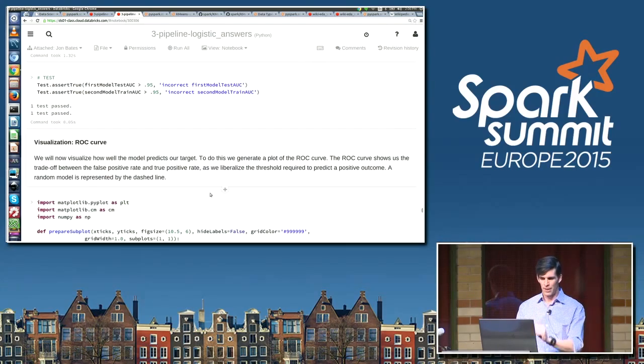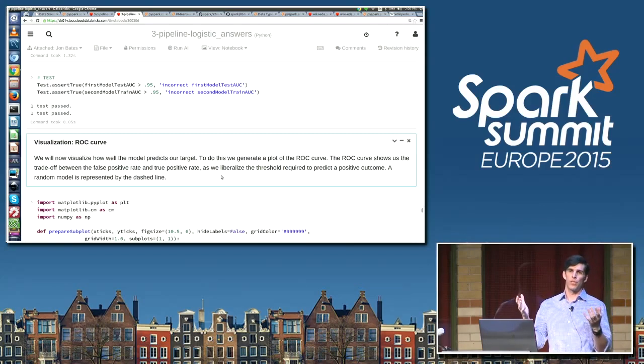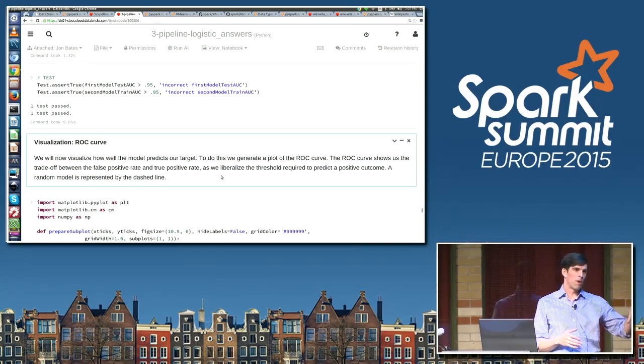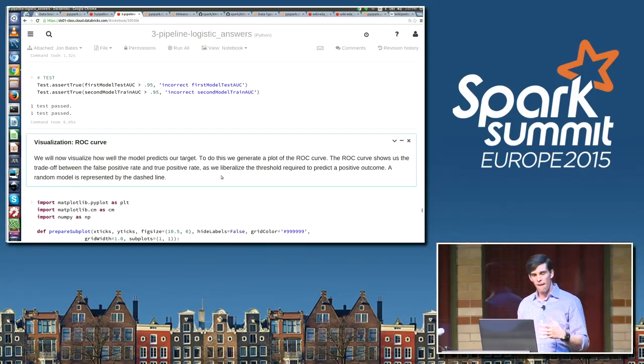Okay, now how would we actually visualize something like the ROC curve? And here I've provided you with the code to do that. Now the ROC curve really, you could think of these raw scores that you're getting back. If you were to specify a different threshold for raw score, you could decide at what point you want to make your predictions, and you could evaluate how many false positives and how many true positives you're getting, and use that information to generate a plot that shows how you can vary that threshold. Depending on what you're actually trying to accomplish and what your penalties are for failing in one way or another, you can optimize the model.